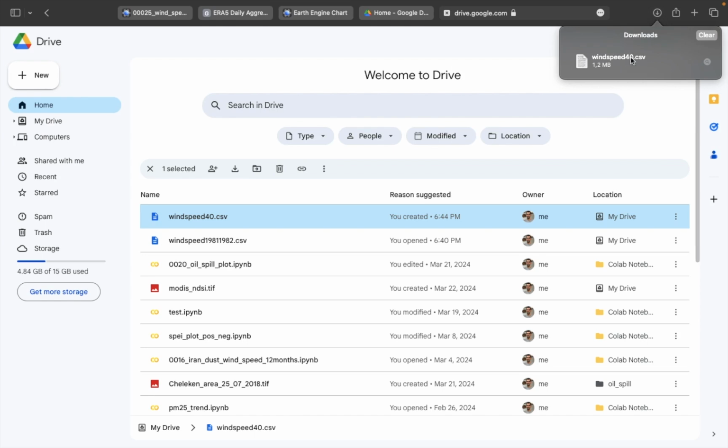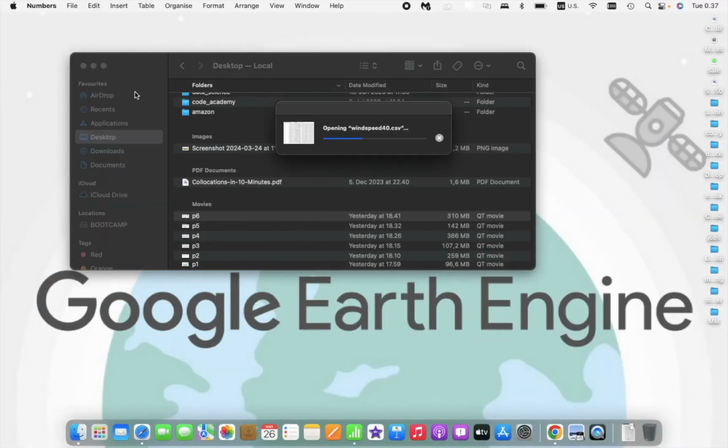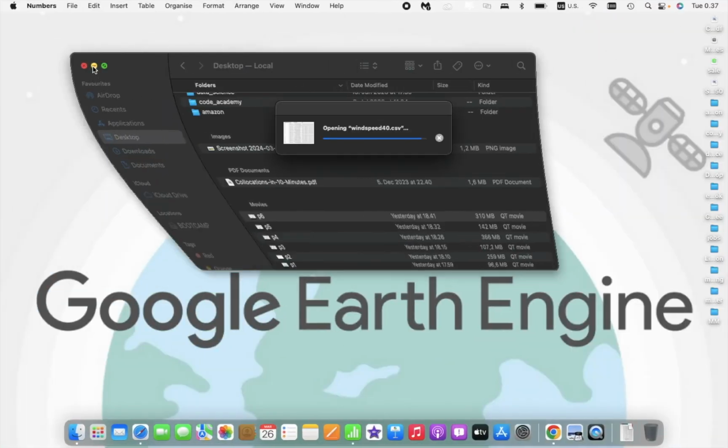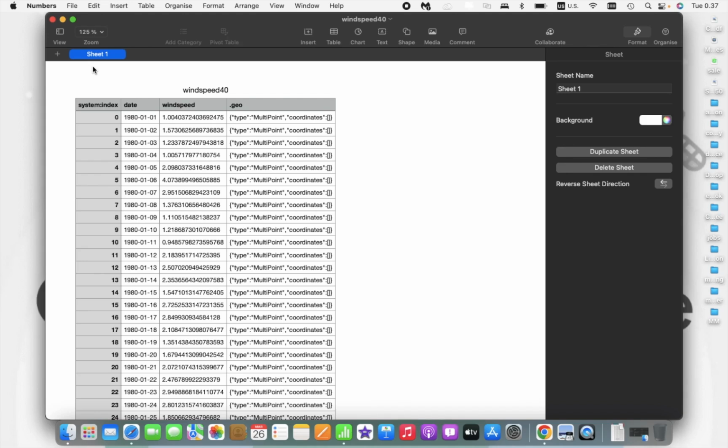It is available as CSV, and I'm going to open it in the desktop software to show you that for every day the wind speed at 10 meters above Earth's surface is ready to use for further processing.